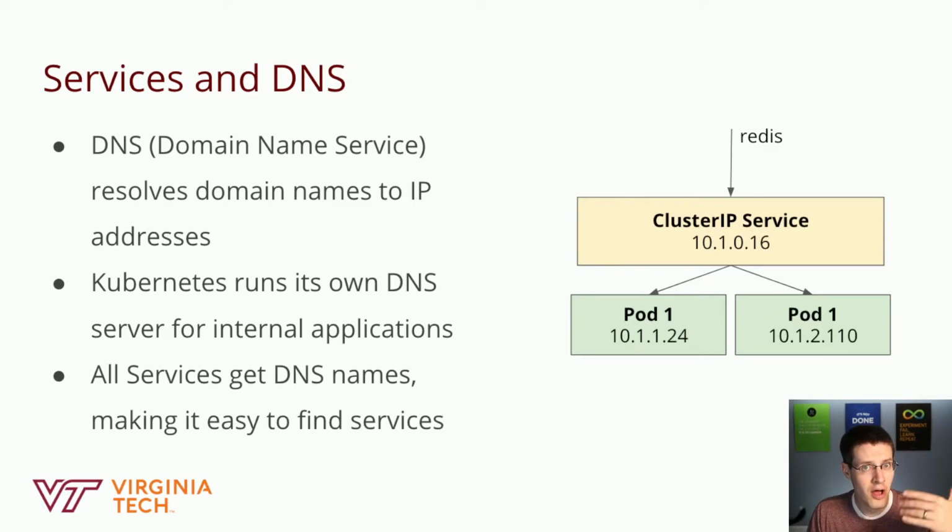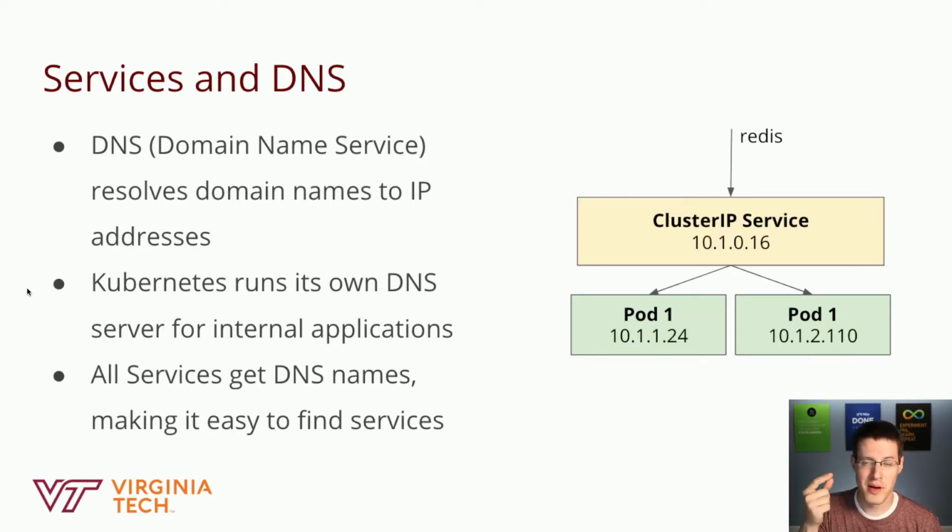So now our application, our voting app, can simply say, hey, I want to connect to something that has a DNS name of redis. And then the DNS server that's running within Kubernetes says, oh, I recognize that name. That resolves to 10.1.0.16. Okay, cool. Now my voting app, the front end, will connect to that. And as it sends packets to that, they're actually going to be forwarded on to an underlying pod. Okay, so there's some magic going on there.